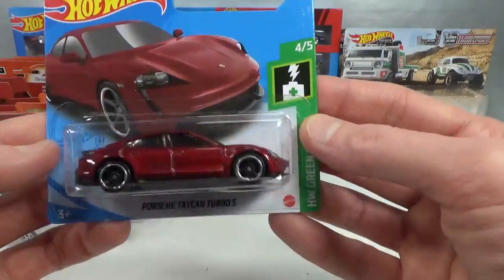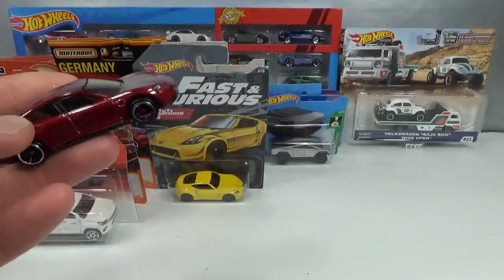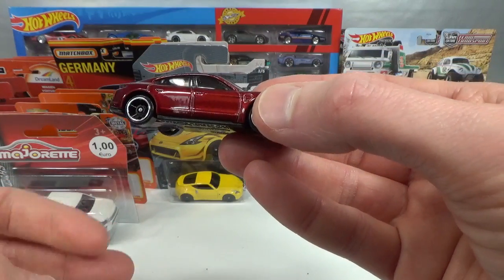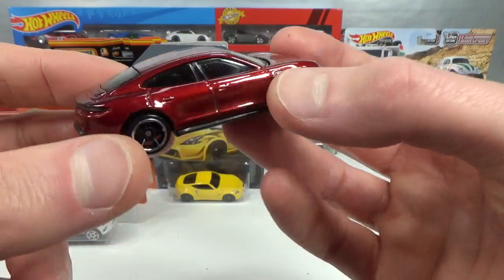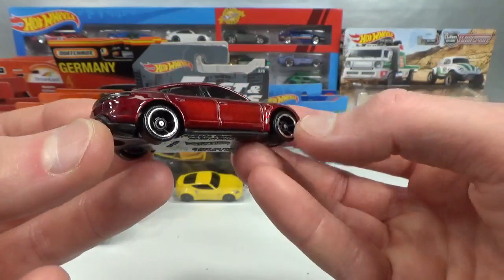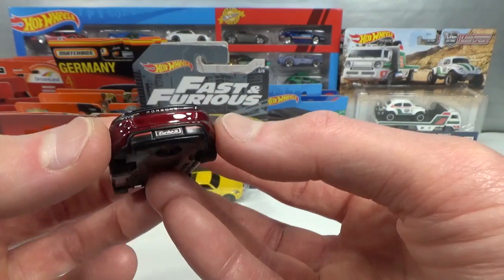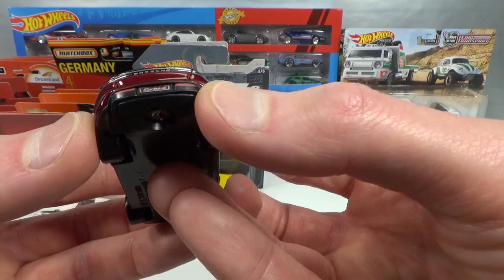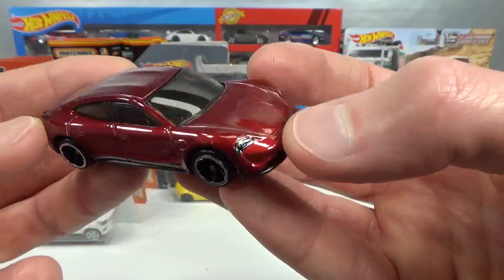The Porsche Taycan Turbo S. I see a lot of these on the road. It seems like all the Porsche Panamera have been swapped for a Taycan, because that's pretty much all I see now, Porsche wise, these things. Well, at least when it comes to the four-door ones. Nice color. Get the headlights and the Porsche logo. And then Porsche name on the back. The lights above and below. And the Turbo S on the license plate. Yeah, very nicely done. Cool.